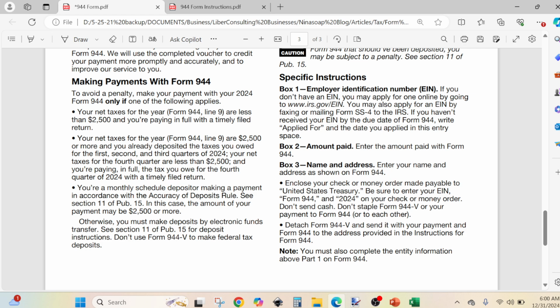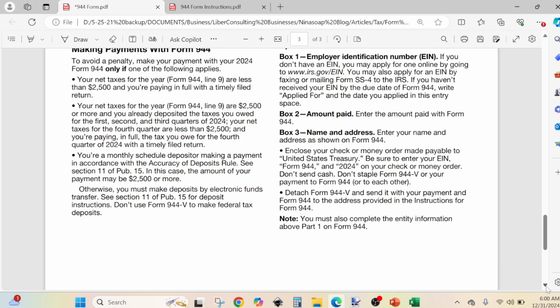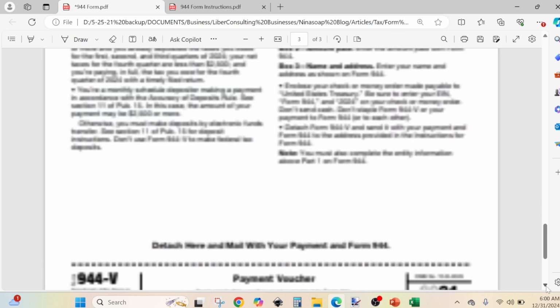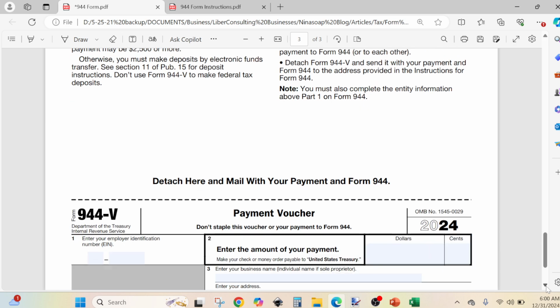But yeah, you will be putting things on the check and you just read it and complete the check as instructed, so that they know that the check is for 2024 Form 944, and you put your EIN on the check. You do not staple it to the voucher and you do not staple the voucher to Form 944.